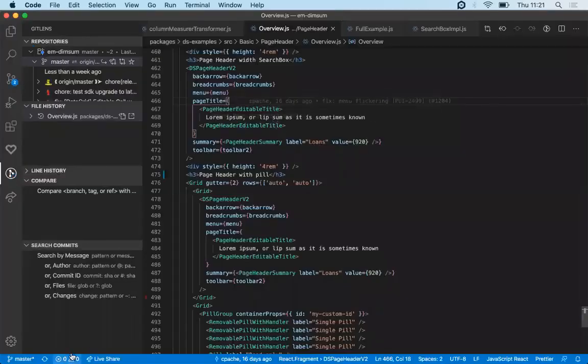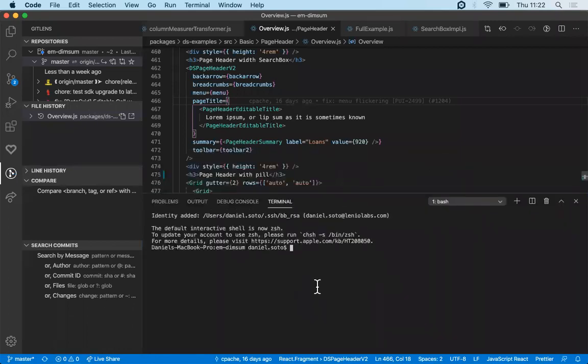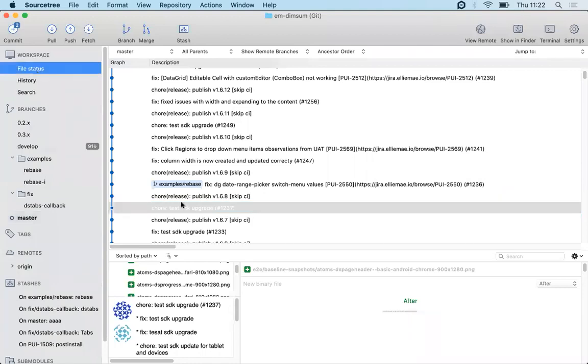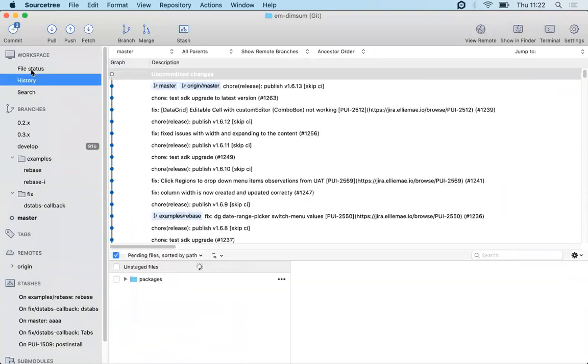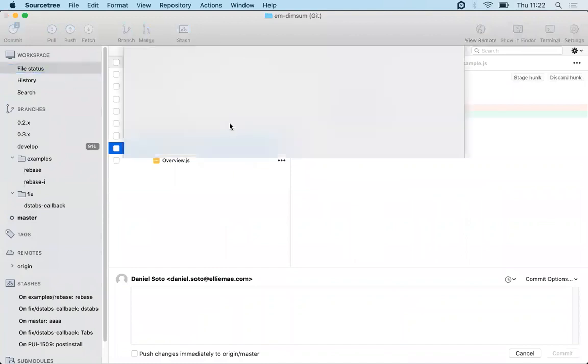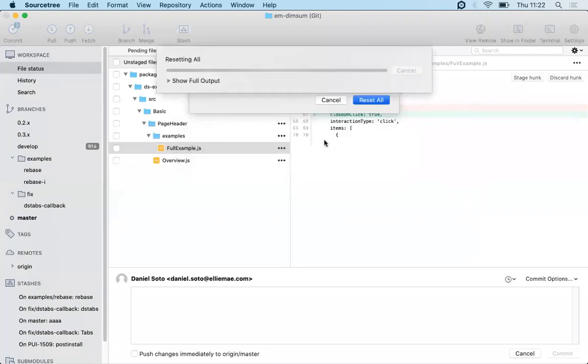So if you just type git revert, I think with the commit ID, it will be the same thing, actually. So that will actually create another commit, and that's the bad thing about using revert, because it will actually create another commit. So it doesn't keep the history clean. So that's the bad thing about using that one. Let me just show you.